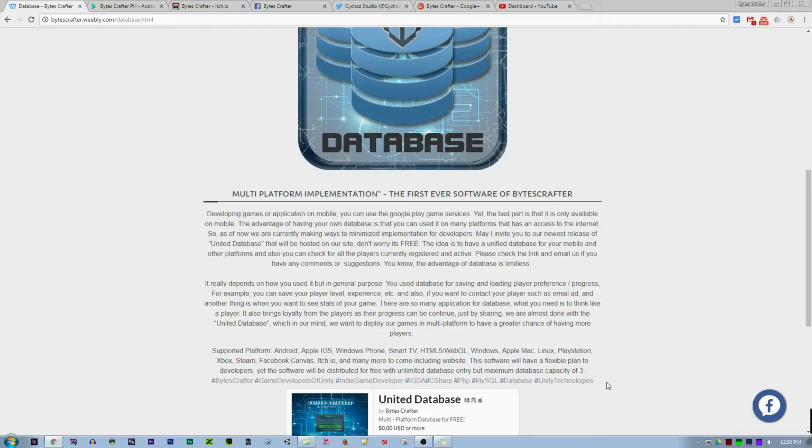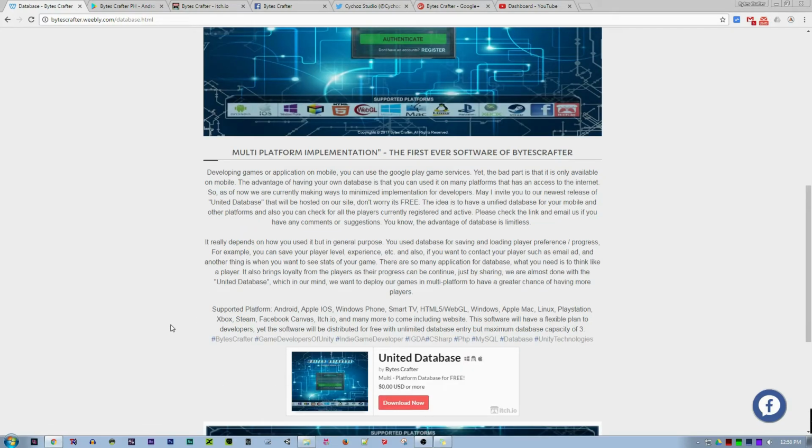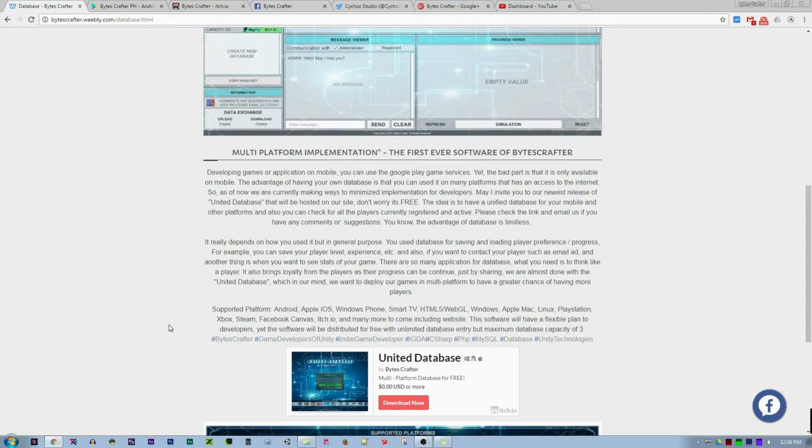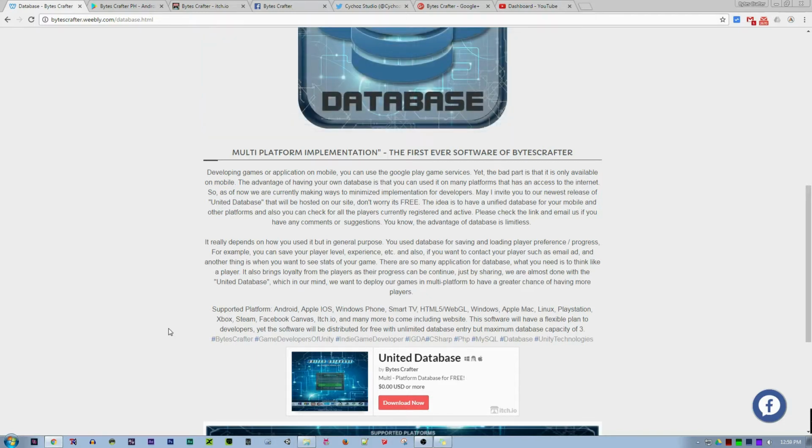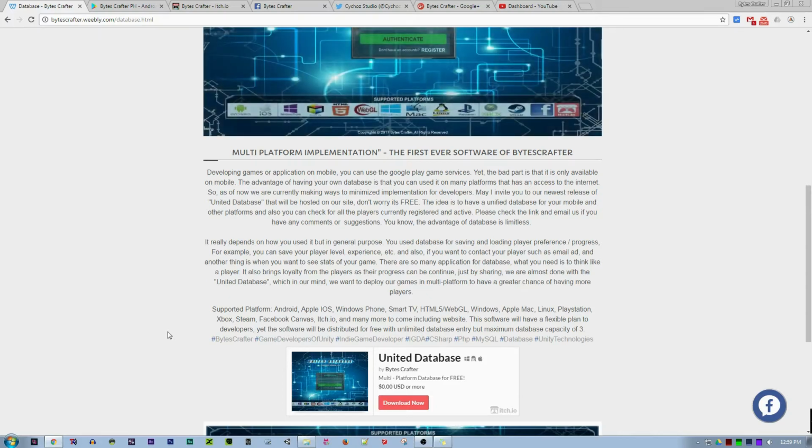Basically, I think the supported platforms will be Android, Apple iOS, Windows Phone, Smart TV, HTML, Windows, and Apple Mac. I know that HTML and WebGL have cross-domain policies, but we did some tests and some research, so we did it successfully.